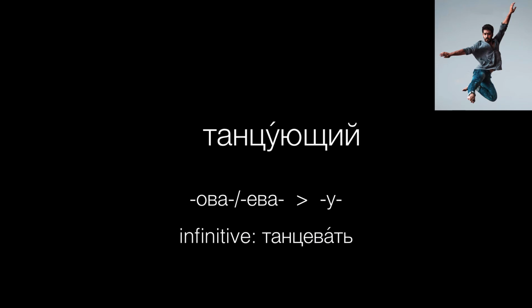Let's try that with a few others. Они читают, drop the т from the end, add щ and an adjective ending to get читающий. We can do exactly the same thing with second conjugation verbs like говорить. Они говорят, drop the т, add щи, говорящий. And here's one more. Они танцуют, remove т, add щи to get танцующий. But what is the infinitive here? Well, I want to remember that with most verbs that end in -овать or -евать, this ова or ева element is replaced by у in the present or perfective future. That's why the present active participle from танцевать is танцующий.